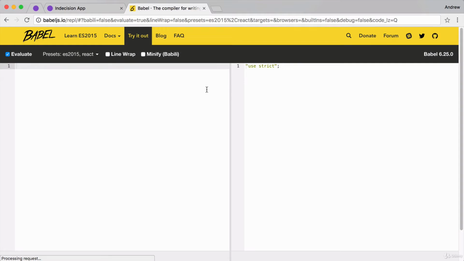The Try It Out page lets us type our code on the left and view the Babel output on the right. You actually can't change this code over here, and you can see that by default we're running in strict mode. We can, however, change the code on the left-hand side. We can, for example, use console.log to log a little message, test. Now, it's not actually going to log this anywhere, but it is going to show the Babel output code. This is the code that would actually run, and clearly nothing's changed. Console.log is a feature your browser does indeed understand. Babel does not need to convert this in any way for it to work.